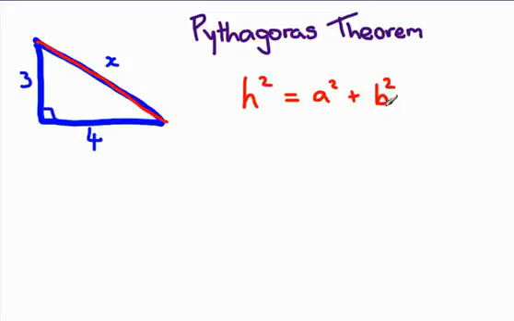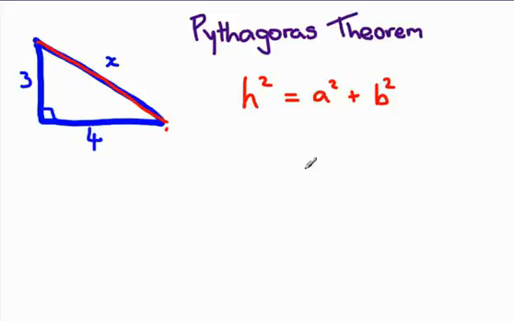What is a and what is b? Well, a and b are either one of these two other sides. To solve this problem here, we're going to solve for this triangle. This length here is 3. This length of the triangle is 4. We're going to solve for the length of the hypotenuse. I've called it x here. You can call it any letter you like. I'm just calling it x for this example.